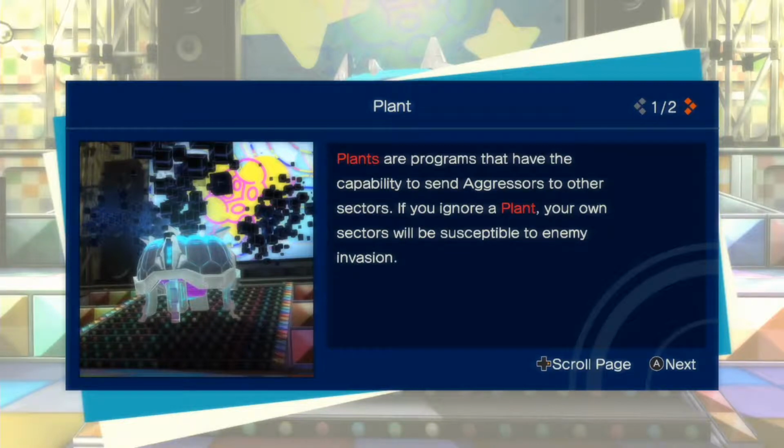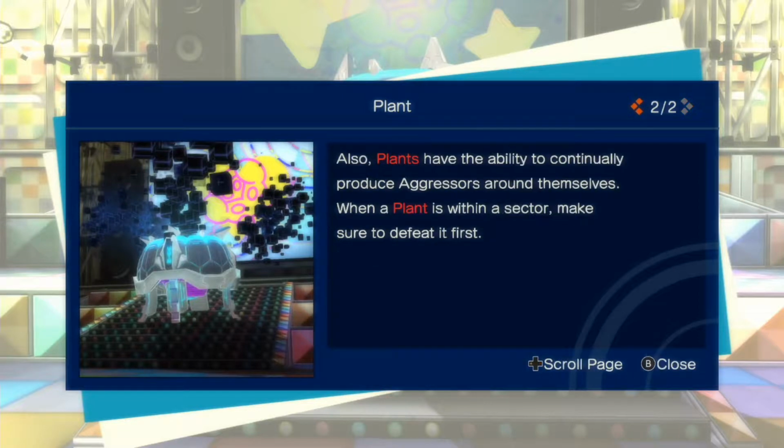Plants are programs that have the capability to send aggressors to other sectors. If you ignore a plant, your own sector will be susceptible to enemy invasions. Also, plants have the ability to cut your juice.